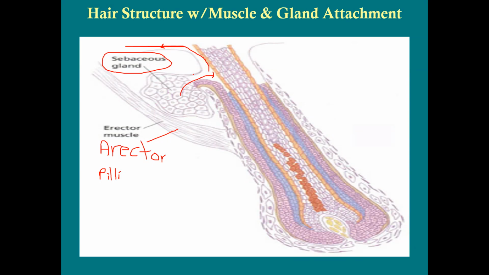A whitehead, now, is basically, once again, a blockage, but it's an infected blockage. And that infection is being fought. The reason it's white is because you have pus in there, which means you have bacteria, bits and pieces of cells, and various white blood cells, mainly neutrophils and macrophages, all in that mix. So when it squeezes out and pops, what you're seeing is infected material, right? All right.